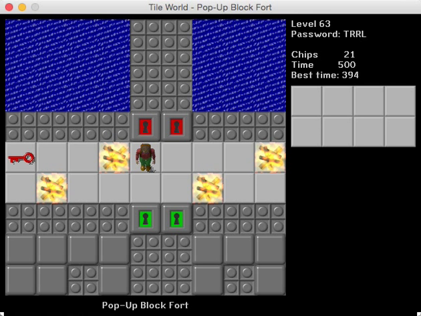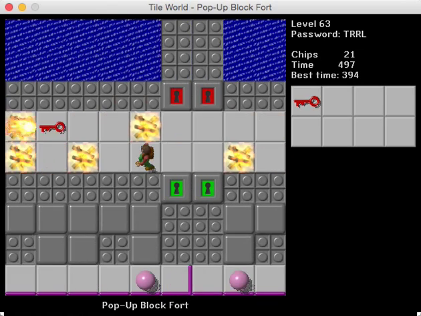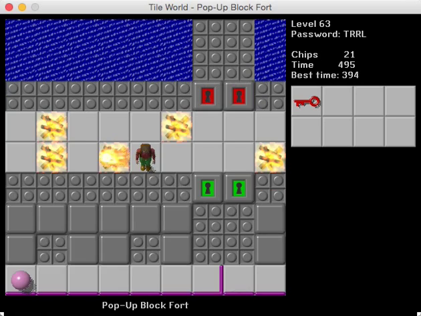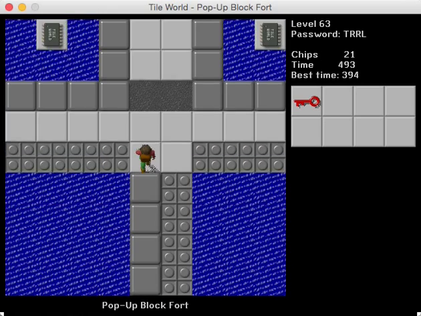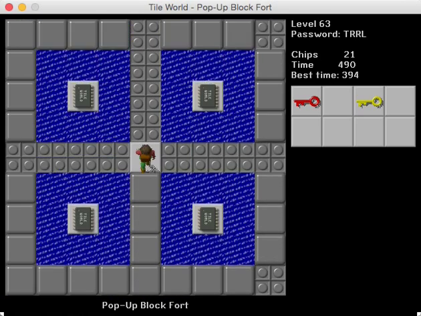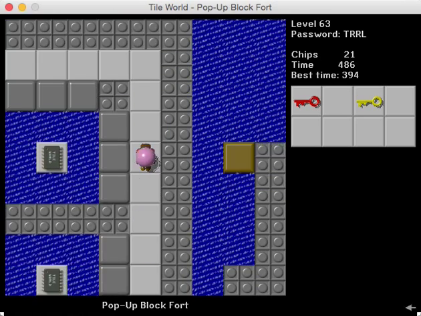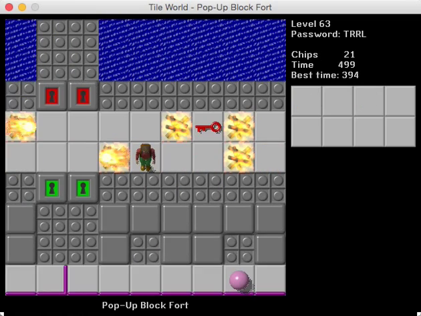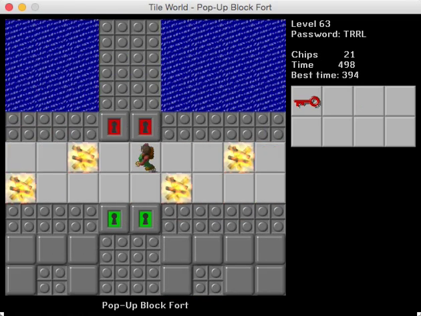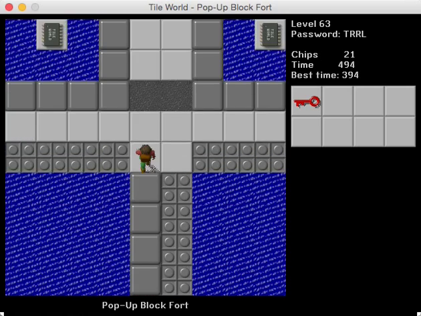Anyway, Pop-up Block Forts. So this level is all about recessed walls, and I gotta admit, when I first heard the title, I wondered if this was a reference to Mario Kart 64, just because one of the battle tracks was named Block Forts, and it was a lot of fun, really enjoyed it. Whoa! Oh, wow, okay, that's a ball. That's a ball, okay. Whew. Let's be a little more careful next time.